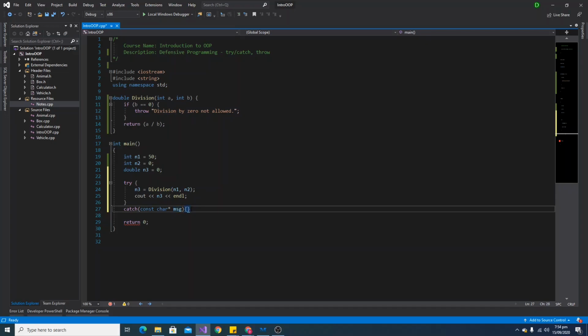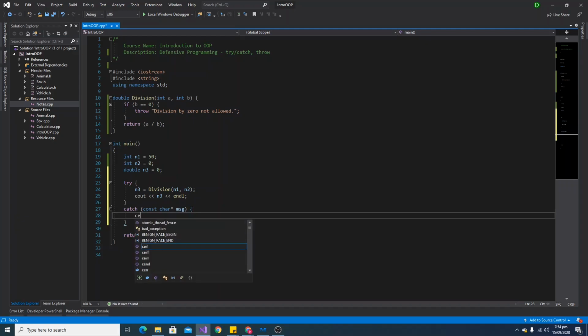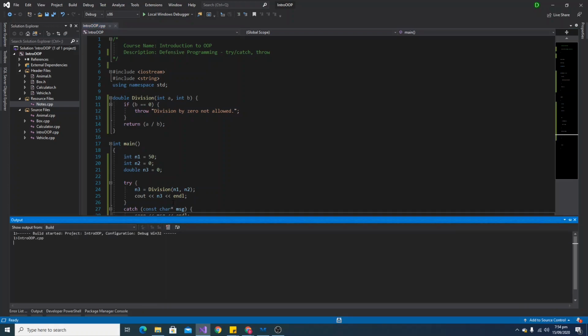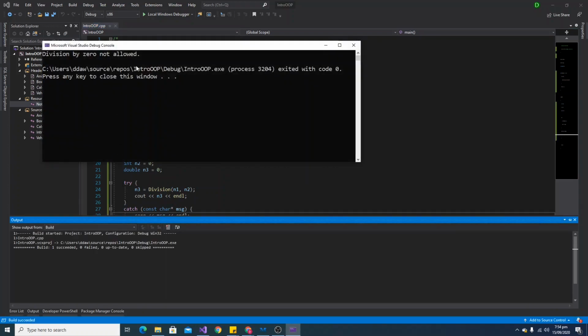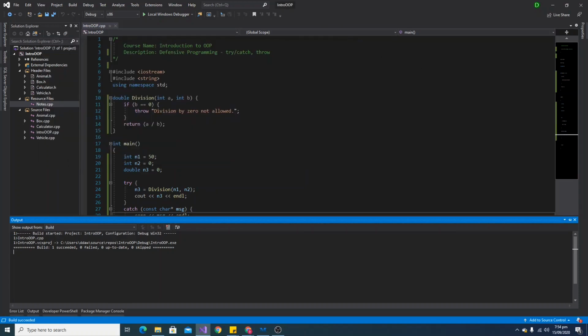And now we need the body of our catch statement. And we can use CER, and this is a file stream object, and this will actually display our message. Okay, so now if we run our program, we'll see that we get our throw message, right?